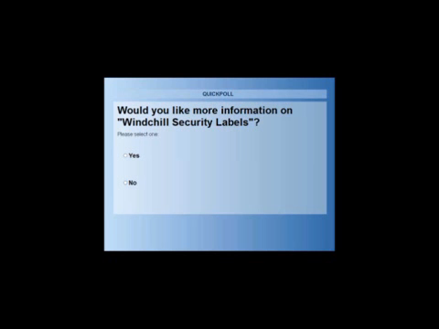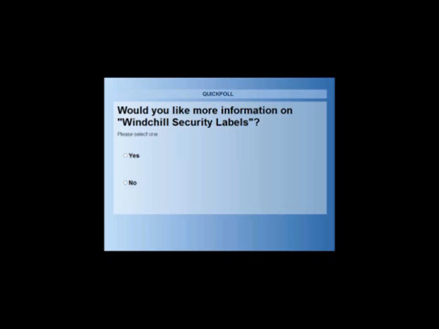Another question. Do the search results behave as with prior versions of Windchill and only show that to which you have access? Yes, they do. So just like in 9.1, all of the versions of 10 function the same way for search. Again, the idea here is to restrict anybody that is not in these ITAR groups or any of these security label groups from seeing these objects. A lot of companies use very specific and confidential names in their naming documents. So the last place you'd want to see that pop up is in the search menu as well.